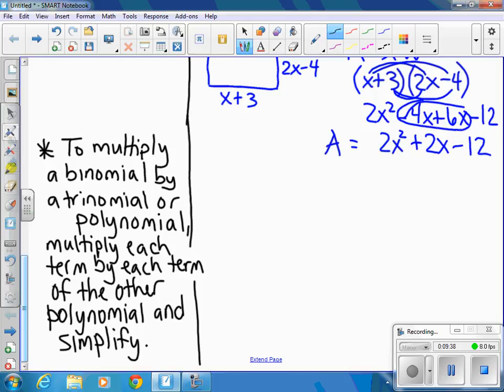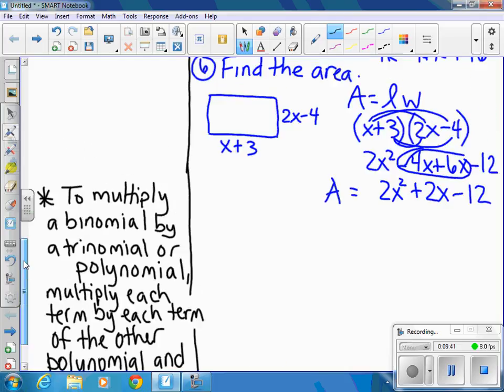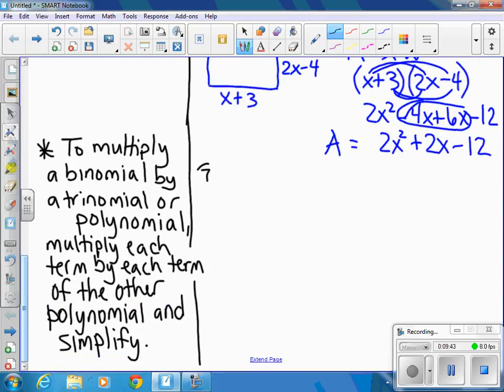All right, so if we take a look at this next one, if I give you k plus 4 times k squared plus 3 minus 2k, I have given you a binomial times a trinomial. FOIL will not work, regular distributing will not work, right? But you can kind of use regular distributing to get you through it. Start with the smaller one and go to the larger one. So I'm going from k plus 4 to the other one. And I'm going to take each term separately and distribute. And then I'm going to come back and grab the other one.